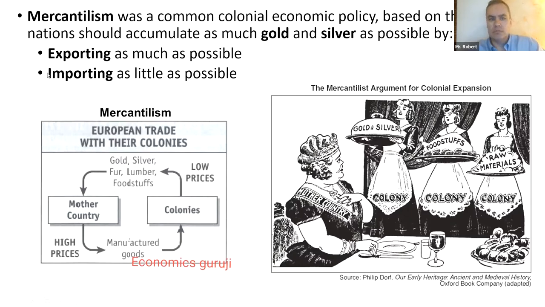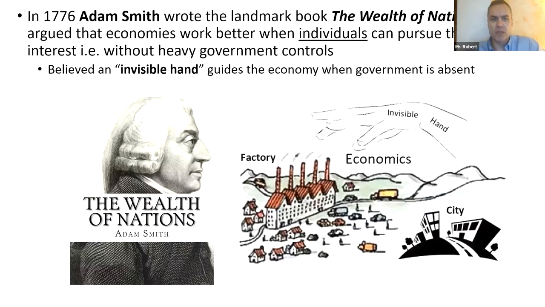So to sum it up, the point of mercantilism is to export as much as possible, meaning the highest value of goods. Not necessarily the highest volume, but the highest value, highest price. Export that and import as little as possible in terms of the value of the goods. Okay, so import low-end stuff like cotton and corn, export high-end stuff like cigars and shirts. That's called the mercantilist system. And that's how the colonies all ran for a long time on that system. But the goal was to enrich the mother countries.